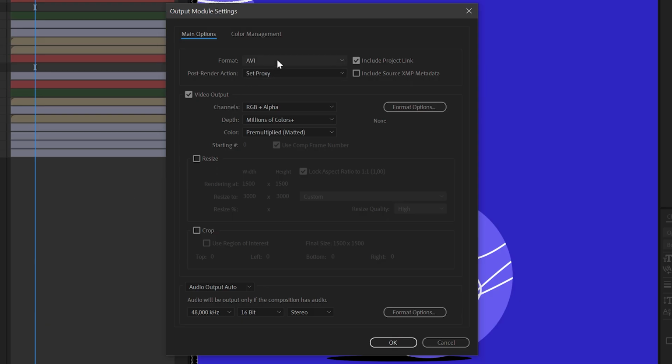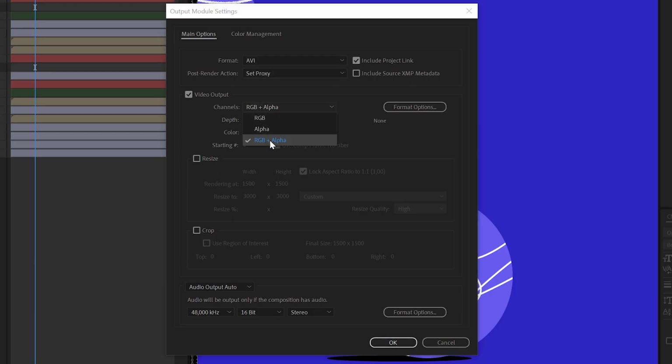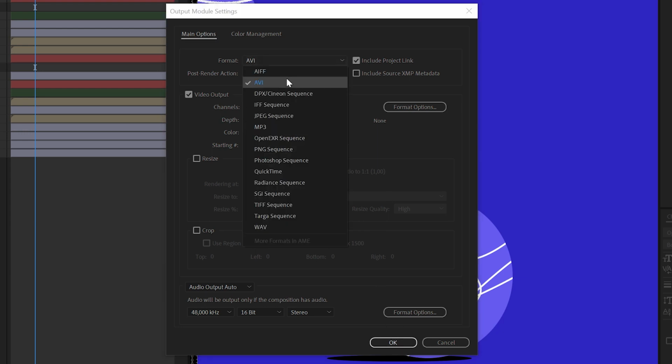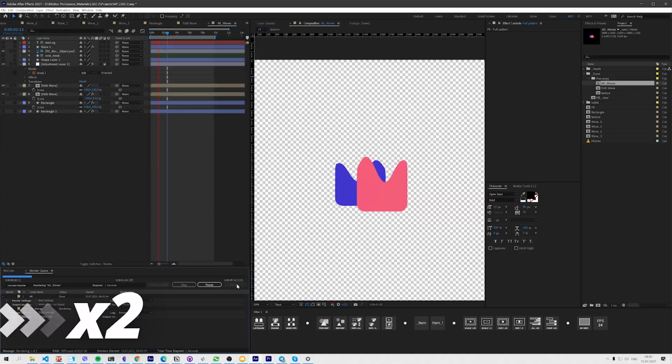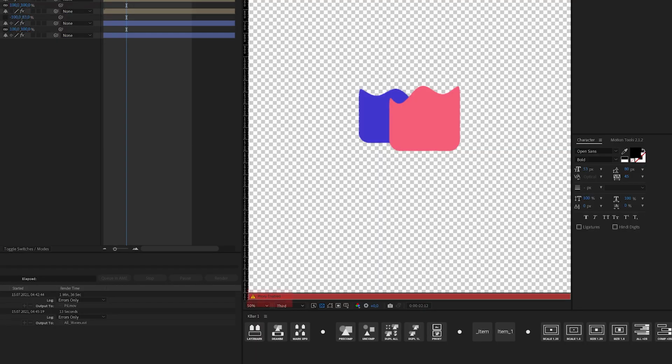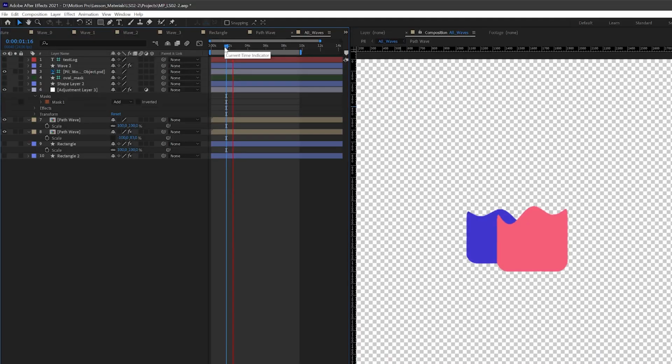The base format will be selected, which you have in the system, and which supports the alpha channel. That is, it will preserve the transparent areas of the composition that do not need to be trimmed additionally. This is AVI on Windows and QuickTime on Mac OS. After rendering, After Effects will add a proxy file to this composition. A filled white square appears to the left of the composition name. It means that a video file is now active and not a composition.